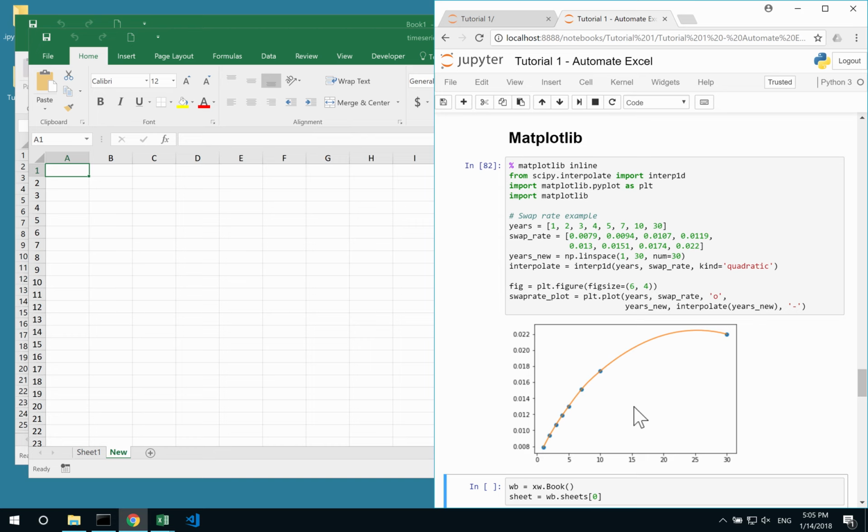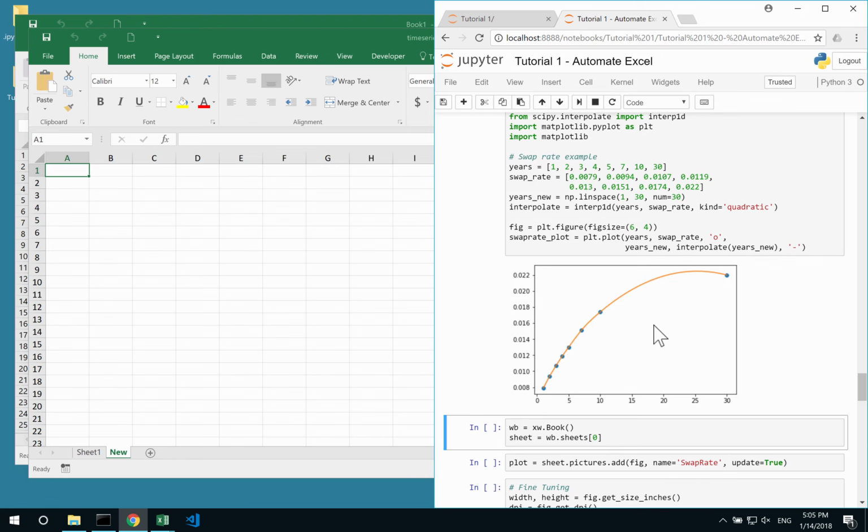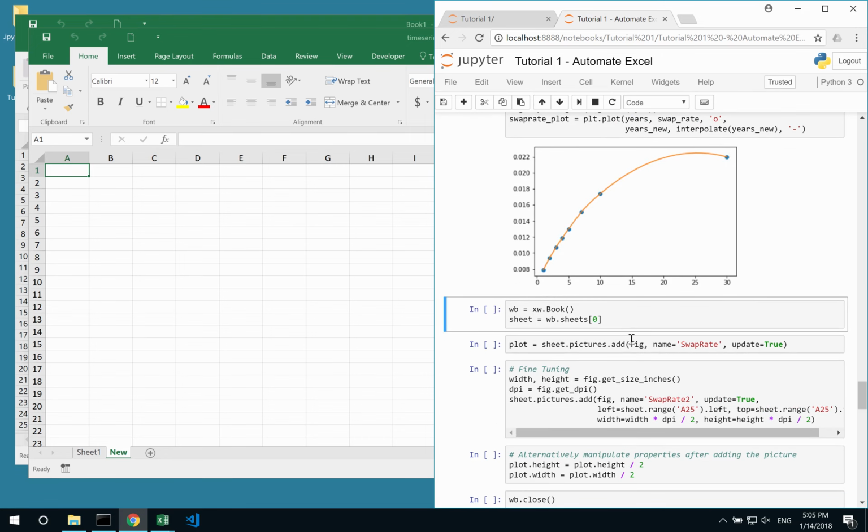What the chart does is not so important. It's a swap rate chart. It's an interpolation, a quadratic interpolation of a couple of swap rates. So it produces a curve, a complete curve, but it's just to show that a couple of constructions in the charting area are probably a lot easier to do with something like Matplotlib at hand than what you would have to do if you wanted to have a basic solution in Excel. So that was just an excuse for why to use Matplotlib at all.